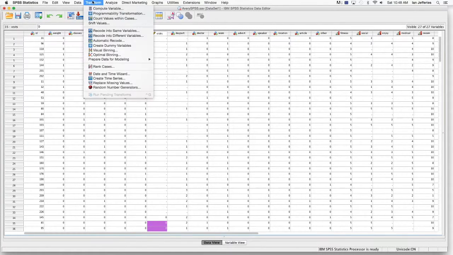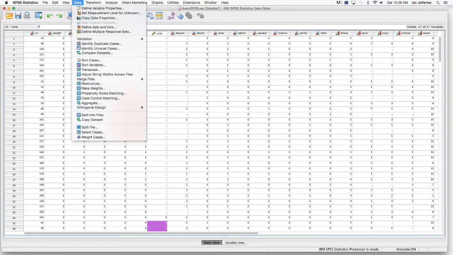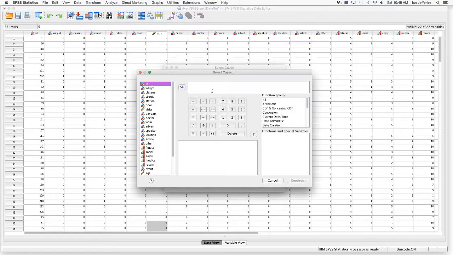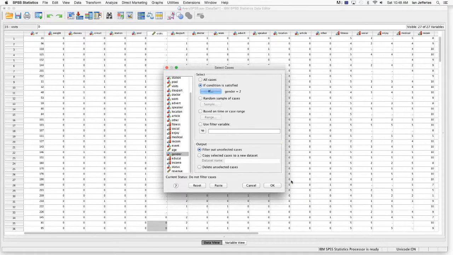Now finally what we're going to do is select cases. Under the data tab, we're going to select cases, and what this is going to do is exclude certain population of your data that you select. Now most likely we are going to use the if condition is satisfied. So you can go into there, you'll be presented with your data. Go ahead and click gender. And for this instance, we're going to include only those who have selected gender 2 as their option. So you can go equals and 2 and hit continue.